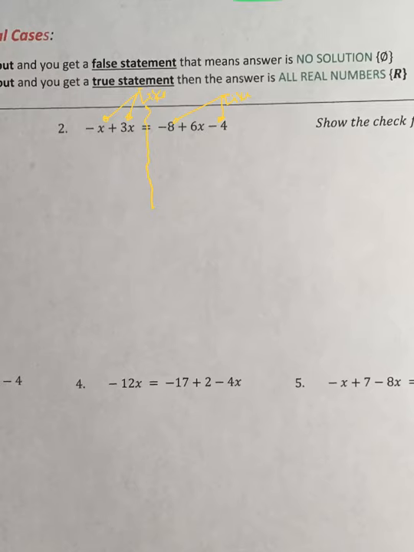So we actually do have like terms. A negative 1x plus 3x's gives me 2x's on this side. And notice when we're combining like terms, we don't show any work. When you're combining like terms, it's just like Nike, you just do it. And then, I like to put my x's first, and then a -8 and a -4 is a -12. Either way, it doesn't matter. So notice on combining like terms, there's no work, you just kind of do it.